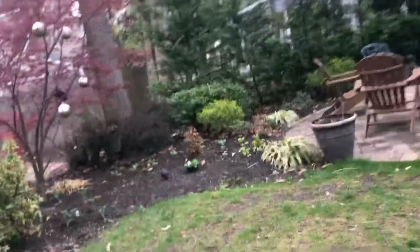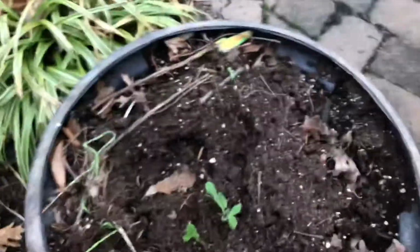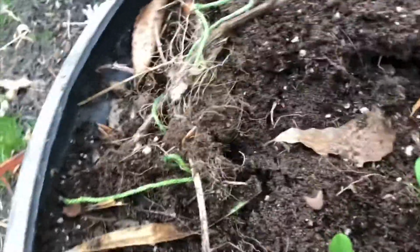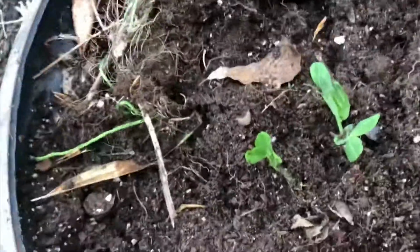If we come over here to some of our cold hardy beds. Oh, actually, one fun fact. These are beans. I put in sugar snap peas, not beans. And I put them in here about 2 months ago, and these things just popped up, and I totally forgot they were in here. So that's kind of neat.